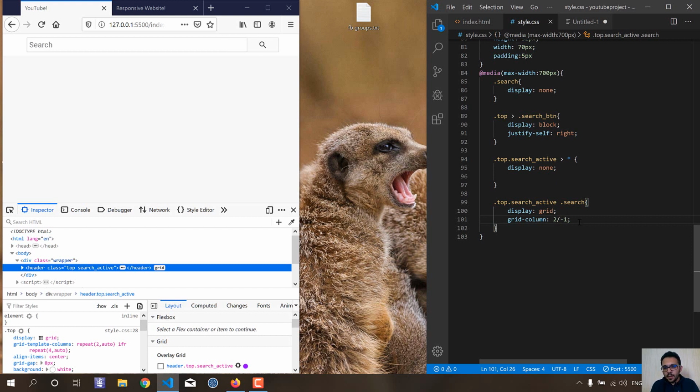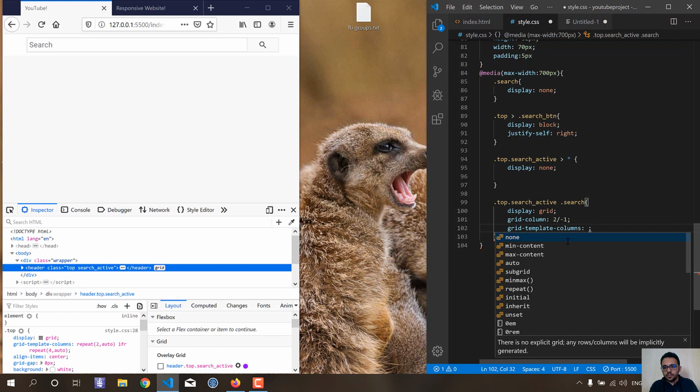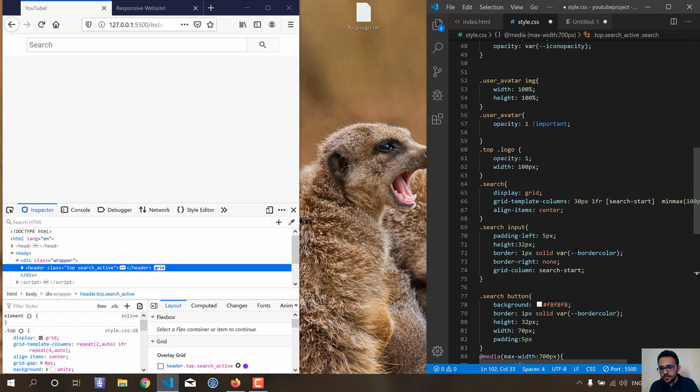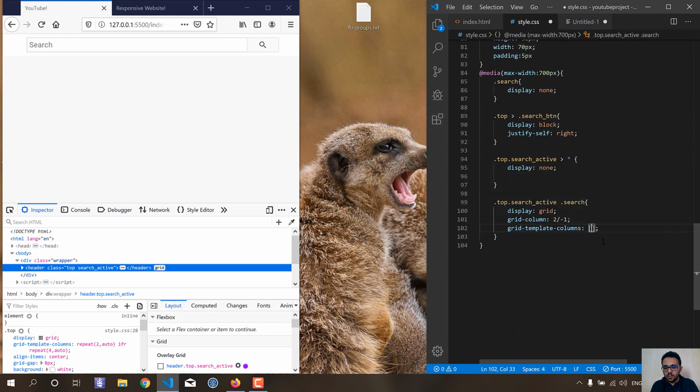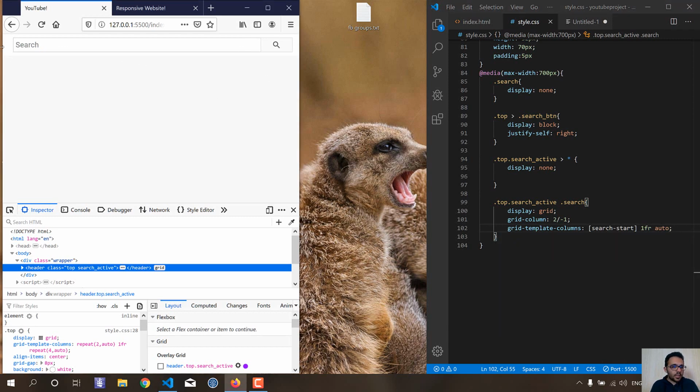Yeah, and I only need to set grid template columns to be search start. What was it? Search start, then 1fr, and then the rest. Yeah, and now it works correctly.